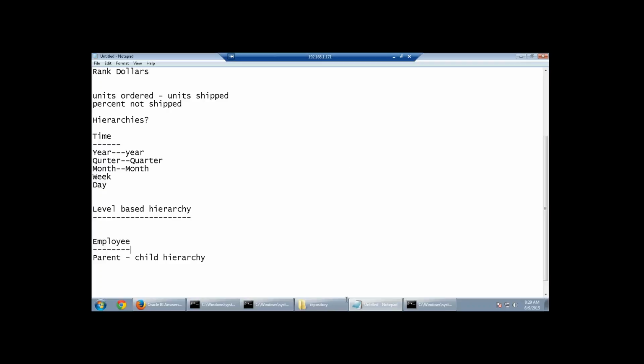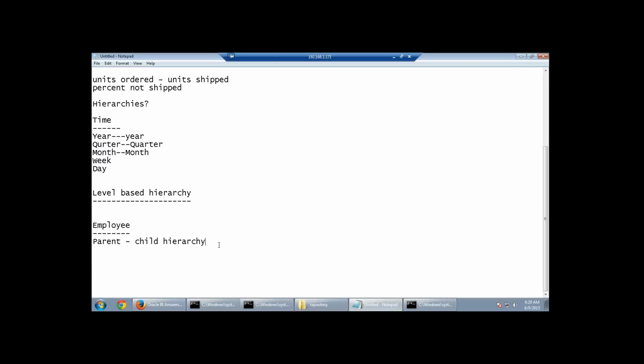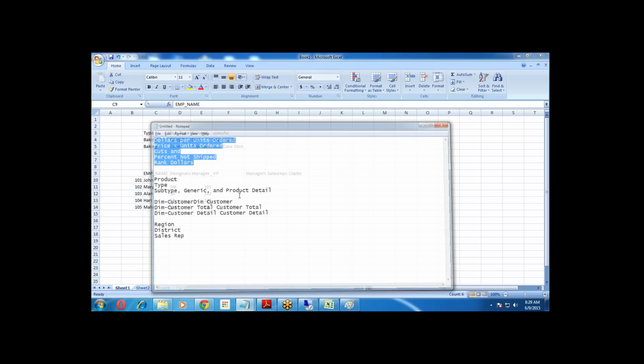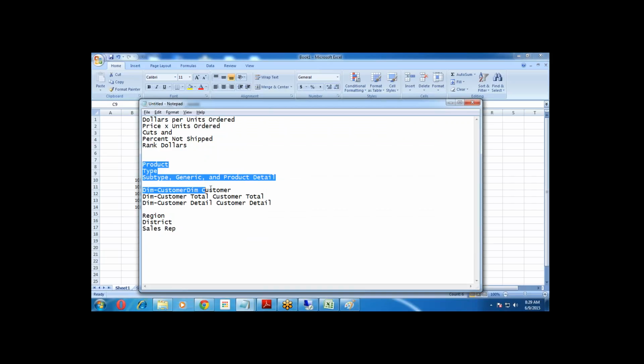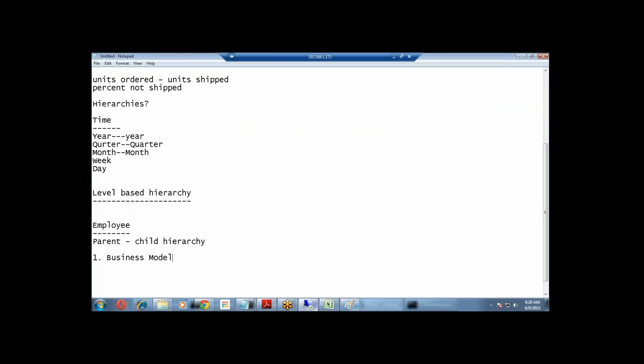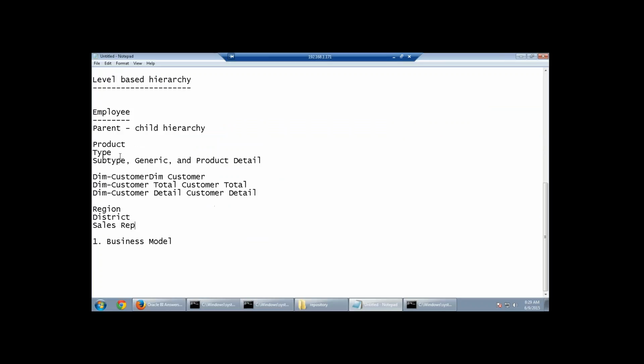So let us observe how to create level based hierarchy for two dimension tables. Tomorrow we will see one more table. Today we will see two different ways of creating level based hierarchies. One way is directly from a business model, and one more is directly by right clicking on the table itself. Let us see both ways, and let me rename all my levels accordingly. Let me create for product, and for customer today. Tomorrow I will show how to create for time and employee.